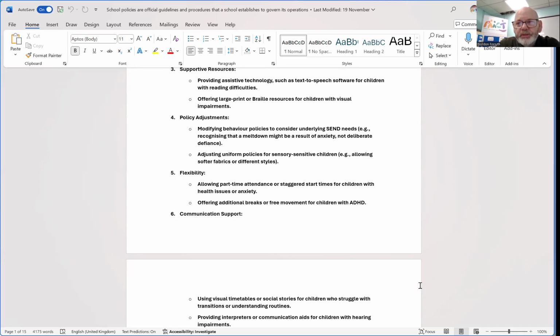It's not good enough to say my child suffers from anxiety. You need to actually have it identified. Make sure you've gone to the doctor. Make sure, if necessary, you've been referred to Healthy Minds or CAMS, so that we can actually state that my child does have an anxiety and it is there. It may be that you've got a diagnosis of autism, and within that diagnosis, it talks about anxiety. Highlight that to say, this is why this is happening.